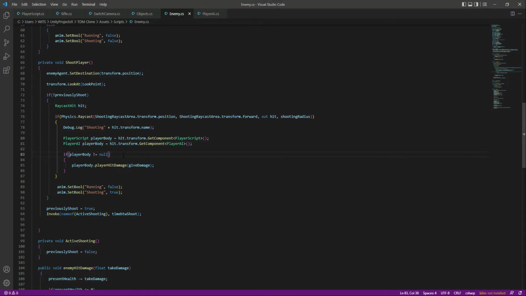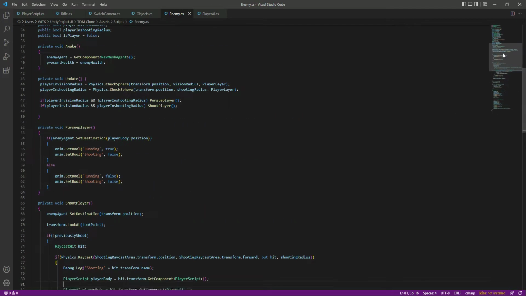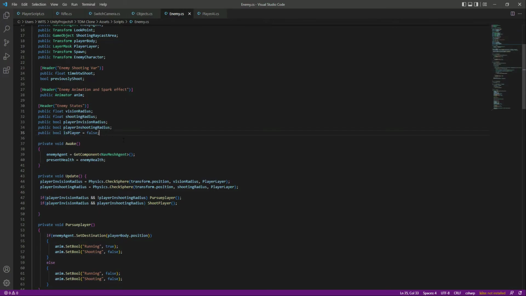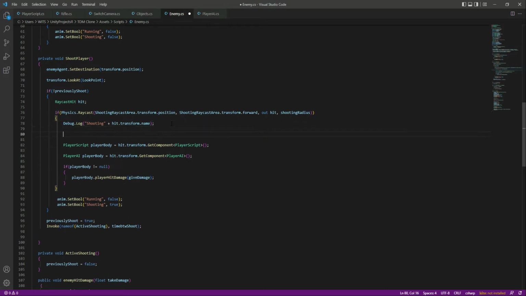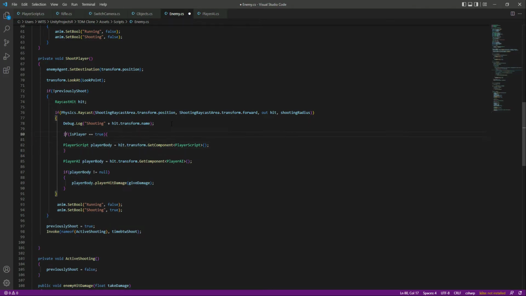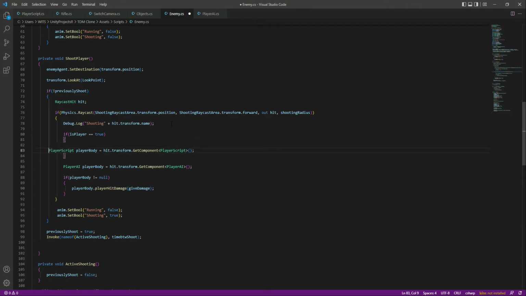so now guys, you will be thinking that this is also player body and this is this one as well, and then you will be thinking that yes, this will give an error to us. So because of this we created this as player. Okay, so now we will tell the enemy that if he is shooting the player, so his player is set to true, then what we will do, we will actually close that in brackets.